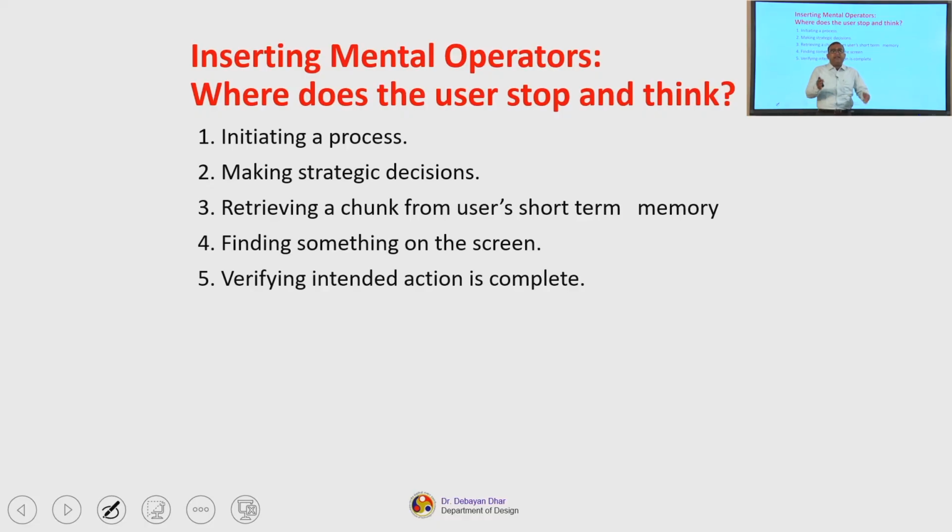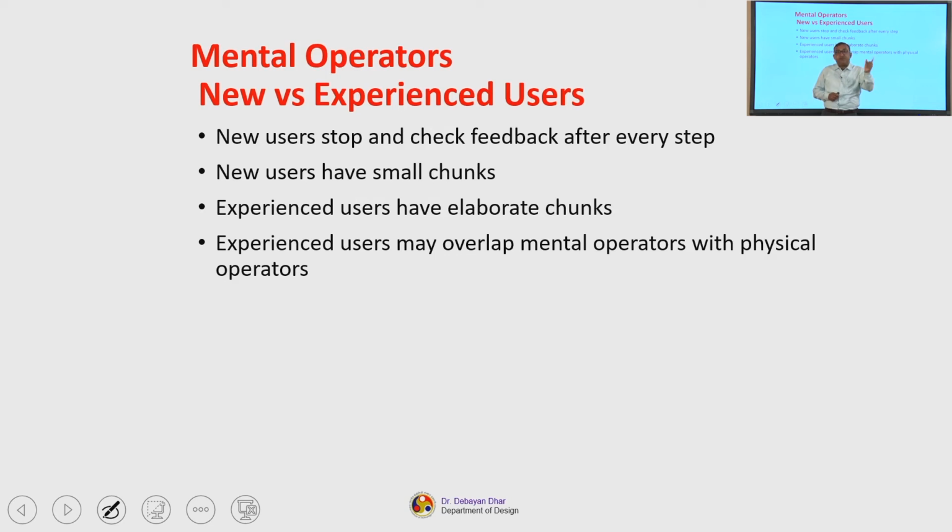Whenever there is an initiation of a process, whenever there is strategic decision making, retrieving a chunk from the user's short term memory, finding something on the screen, or verifying the intended action, that means looking for feedback to see whether it is complete or not, there is a situation where a mental operator has to be inserted or considered while you decompose the operators. There is also a situation which demands how mental operators can be used, and that is when you consider new versus experienced users.